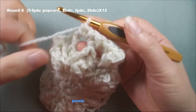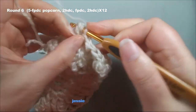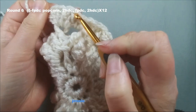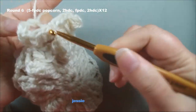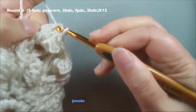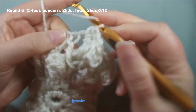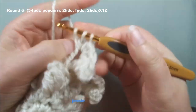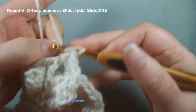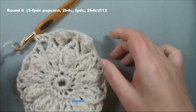And we do the next one. Double crochet post, we do pop count. Finish a pop count in this chain two space. We make two half double crochet. One, two. Cluster post. We make one front post double crochet. Chain two space. We make two half double crochet. Okay, you repeat the pattern.